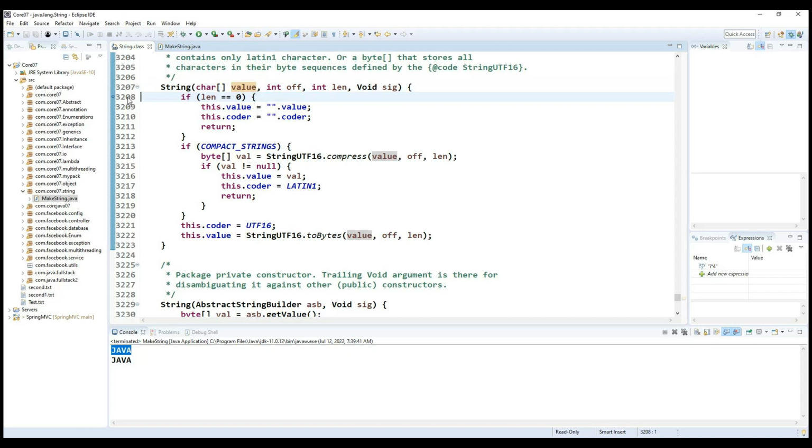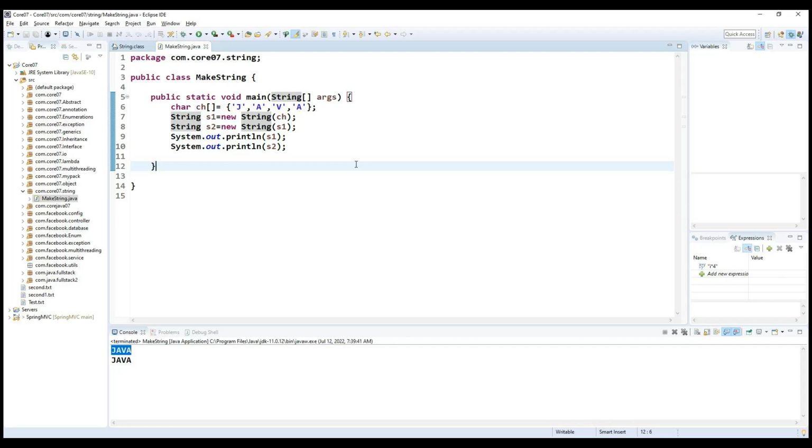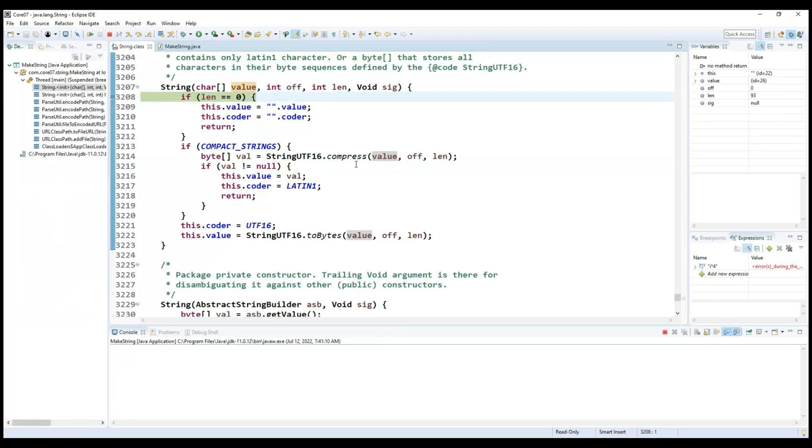So let me put a breakpoint here. We'll debug this particular code so that we understand what is happening internally. If you observe carefully, this is the constructor we are calling. What is the length we are having right now?